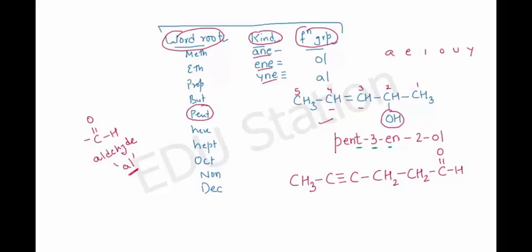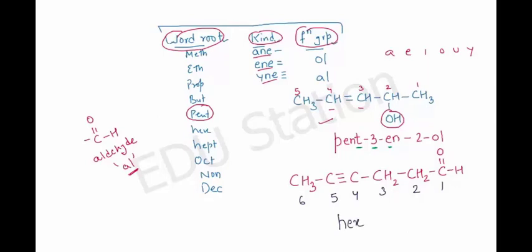Now in this case, aldehyde is the only functional group, so it will be preferred. Aldehyde is one functional group which contains carbon, so its carbon has to be included in the longest chain. If a group that is preferred contains carbon, then its carbon has to be part of the longest chain. So in this case, our numbering would be 1, 2, 3, 4, 5, 6.